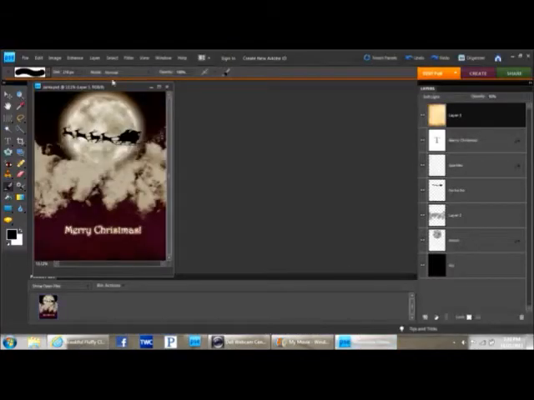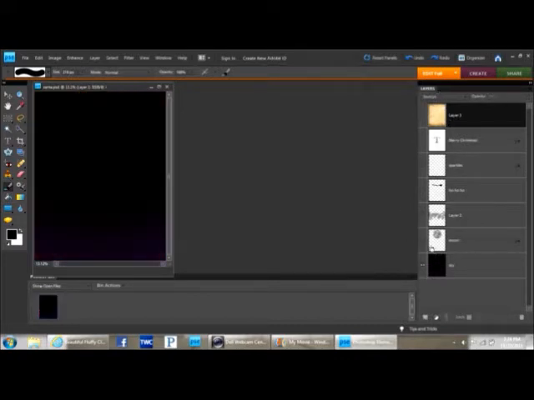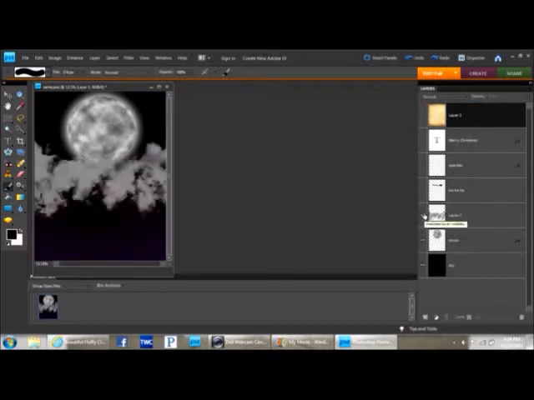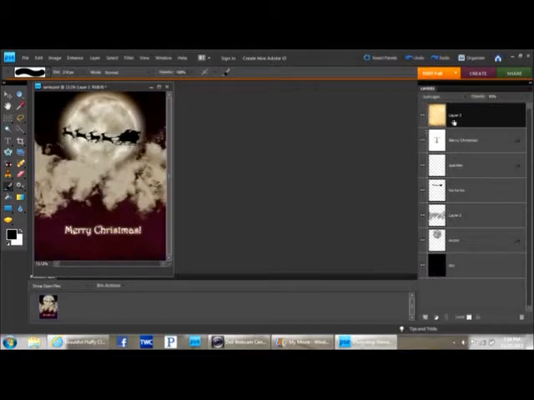Okay, so this is my actual Photoshop file to create this picture. It takes seven layers. You need a sky layer, a moon layer, a cloud layer, the Santa Claus layer, a layer of sparkles, a layer that says the Merry Christmas text, and then to add that antique feel, the paper layer. You can also add stars if you want. I'm going to put them in this tutorial, although I did not put them on my original picture, just so that you can also know how to do them.